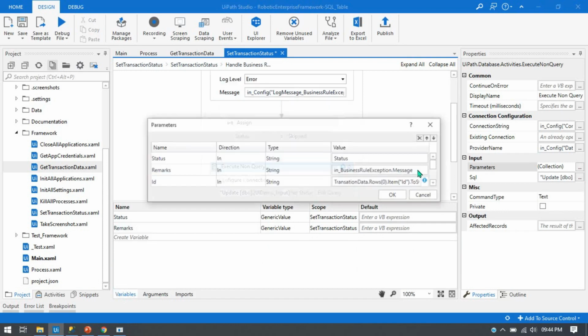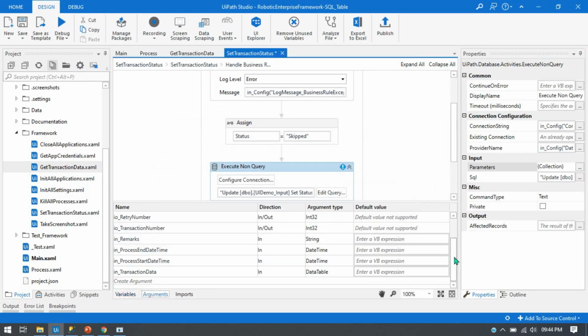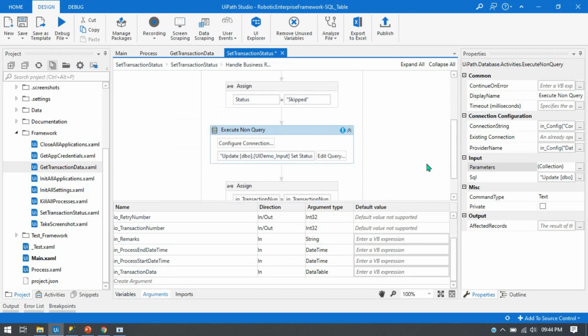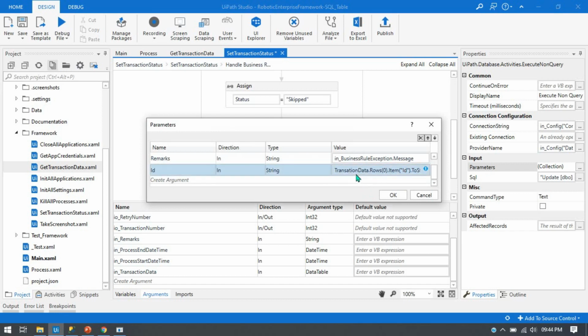go to the collection. Okay, transaction data, let me see where we are getting it. We already have deleted it from the success sequence, so now we just have to change this to transaction data.